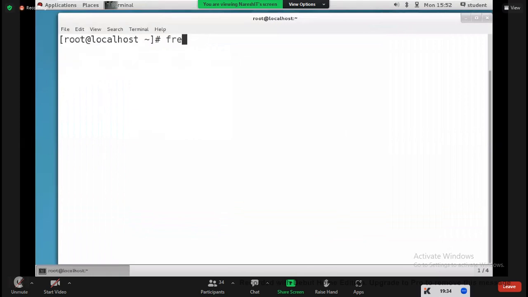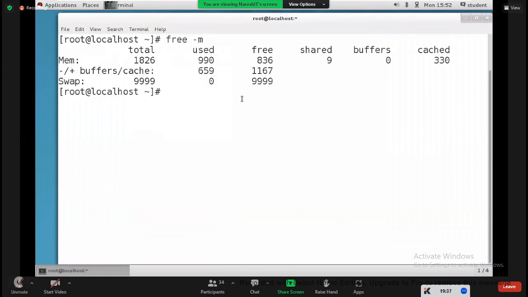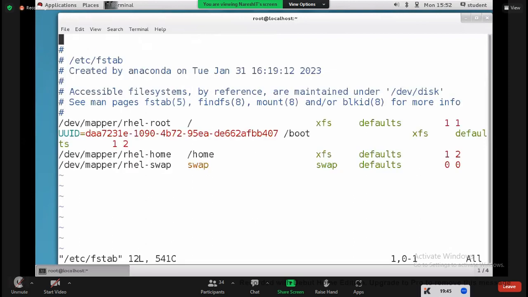See, guys, free -m, 10 GB. Now how do we create the permanent one? /etc/fstab, right? Here we need to add the entries inside /etc/fstab. So /dev/sda3, guys, then here swap you need to provide.